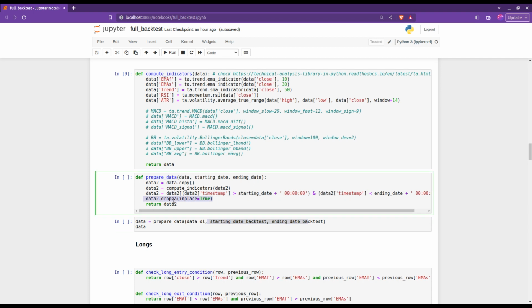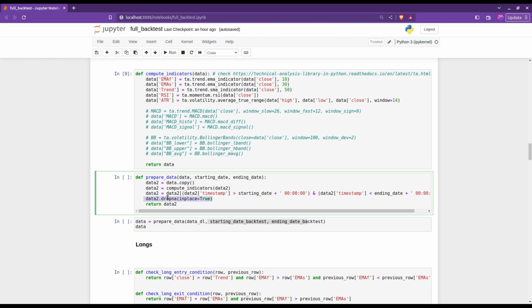And finally, you can see this dropna function here. And this is indeed to protect yourself from using data where the indicators have not been computed properly. Let me explain. Let's say, for example, that you were using a recursive indicator, but you forgot to add enough past data. What will happen is that the TA library will return NaNs where it couldn't compute the indicators properly because of not enough data. So what this line here does is to drop all the rows where those NaNs would be.